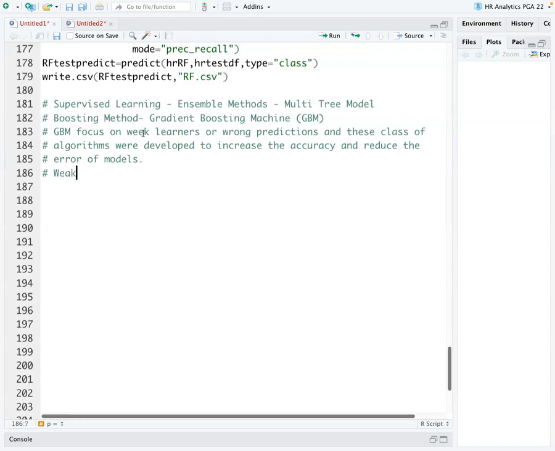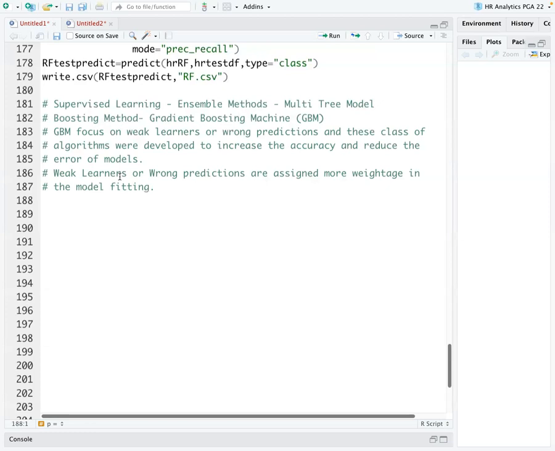Weak learners or wrong predictions are assigned more weightage in the model fitting. So how do they focus on the weak learners or wrong predictions? By assigning more weightage during the model building process, or the model fitting process.